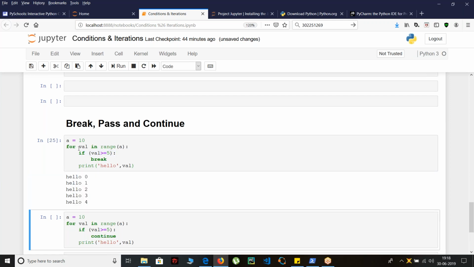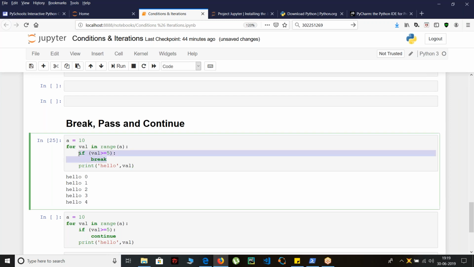It does the action until this condition is met. When this condition was met, it broke out of the for loop and the flow of execution was broken. That's why the loop ended at 4 itself, because when the value came to 5, the break keyword had broken the flow of that for loop.